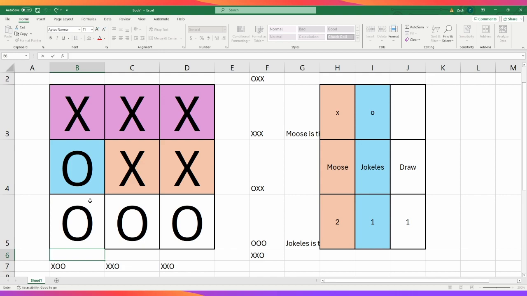No! I messed up. Escape. Escape. Please don't mess that up. Oh, that wasn't an important cell. Okay. I got a little crazy.